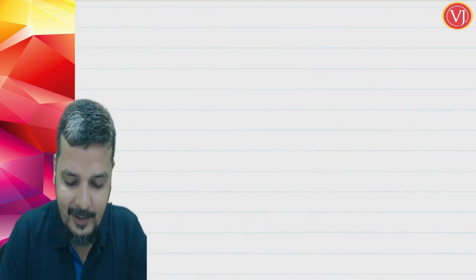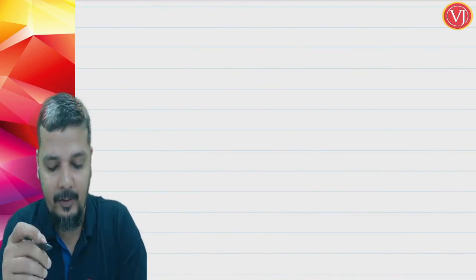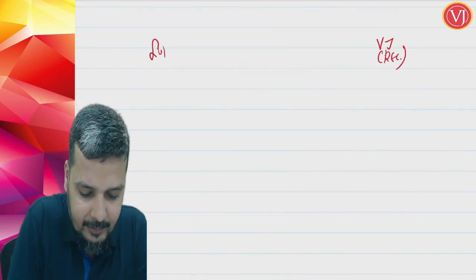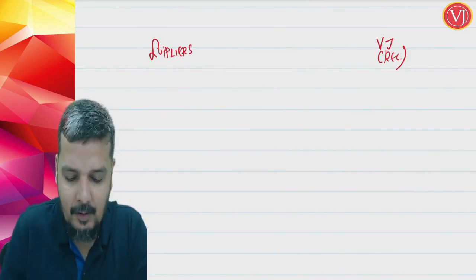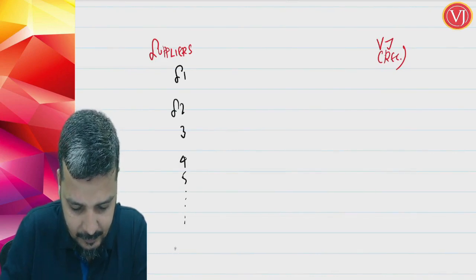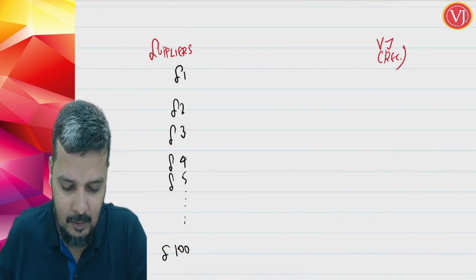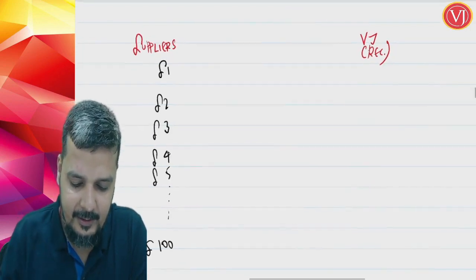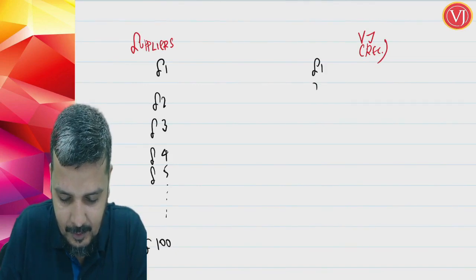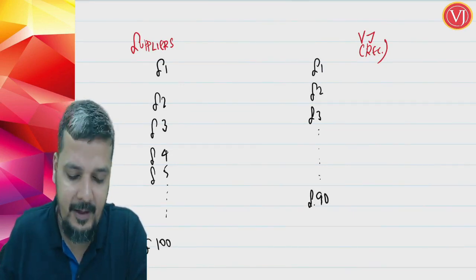Supposing, let us take a scenario, an example, to understand what is the risk or how dangerous Section 38 sounds. So you are talking about me being the recipient, and I have a lot of suppliers. There is supplier 1, supplier 2, supplier 3, 4, 5, 6. I have hundreds of suppliers. Now, out of hundreds of suppliers, I get the details of 90 suppliers in my auto-generated GSTR 2A/2B. I get details only of 90 suppliers in my GSTR 2A/2B.